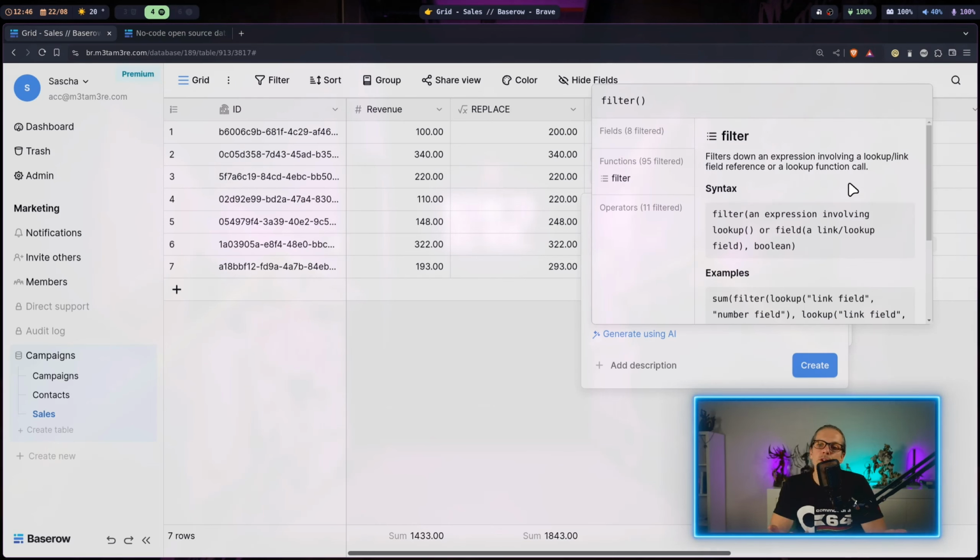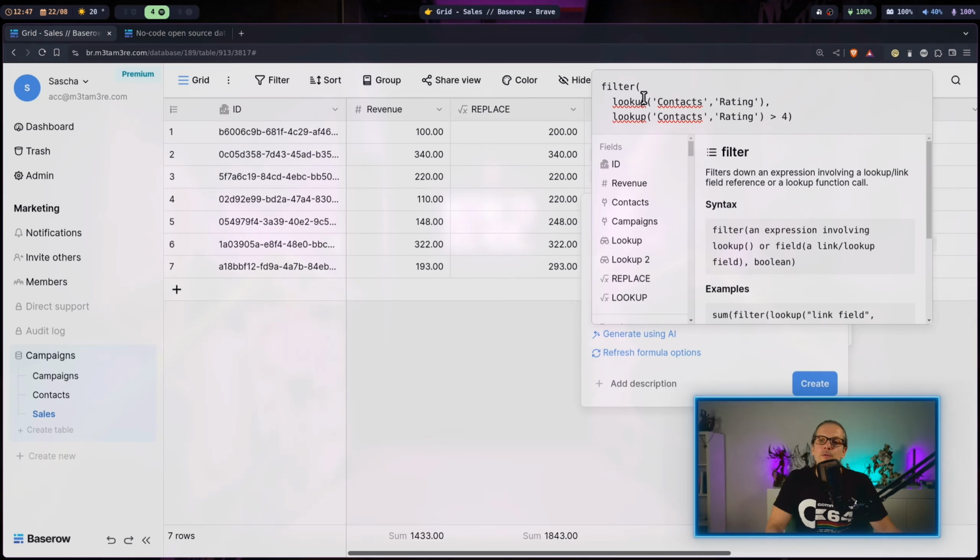What the filter function lets us do is get values from our linked table, just as a lookup does, but it allows us to define some conditions for the values we want. So I call the filter function here, and I have two arguments.